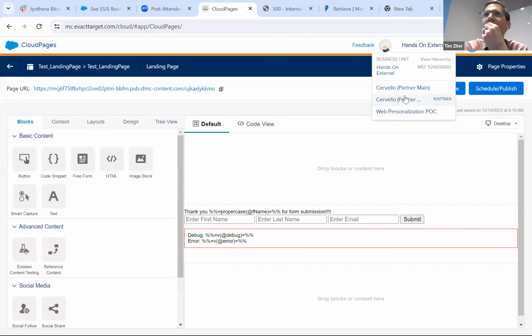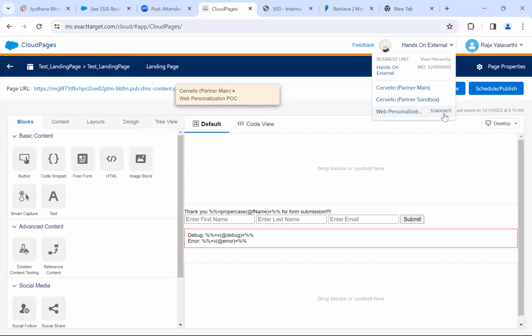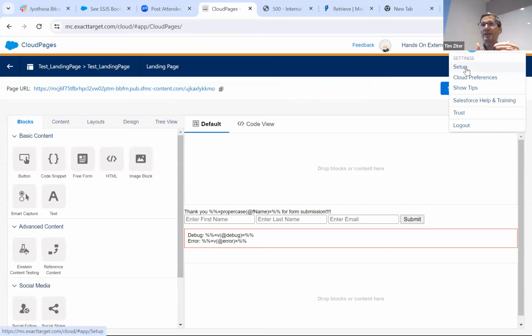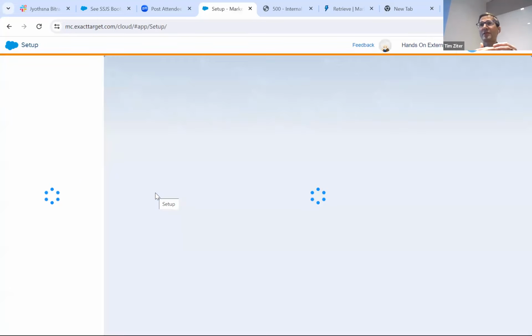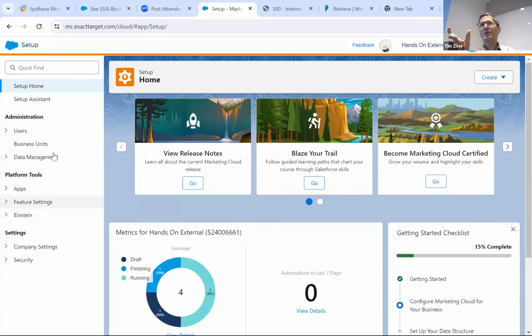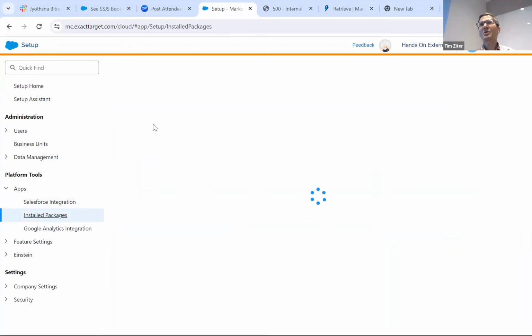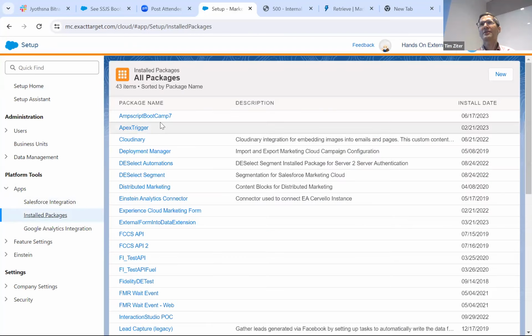Okay, good. And even if you want to go through the exercise of creating your own keys, certainly go ahead and do that. And then if you need to create an install package, feel free to do that as well. I think the important part is creating those secure IDs in Content Builder, so that you can render that variable and manually insert it into the cloud page to pull in that client ID and the client secret.